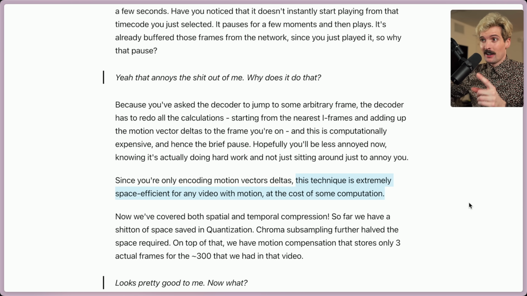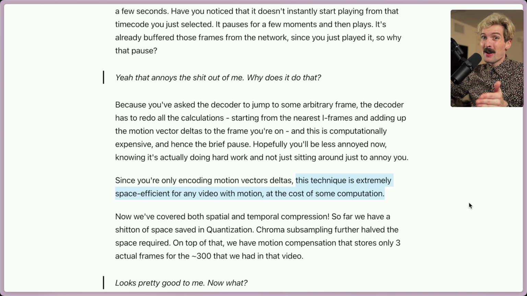This is a very important point to understand. You're trading space efficiency for compute efficiency. You could send videos that are just iframes, so you don't need to generate that data. In fact, the camera I'm recording on right now has an all iframe option. The videos are way bigger. They're so much bigger you can't even record them on an SD card. You have to record them on an external hard drive for it to work. And it has to be a fast one, like a fancy external SSD.